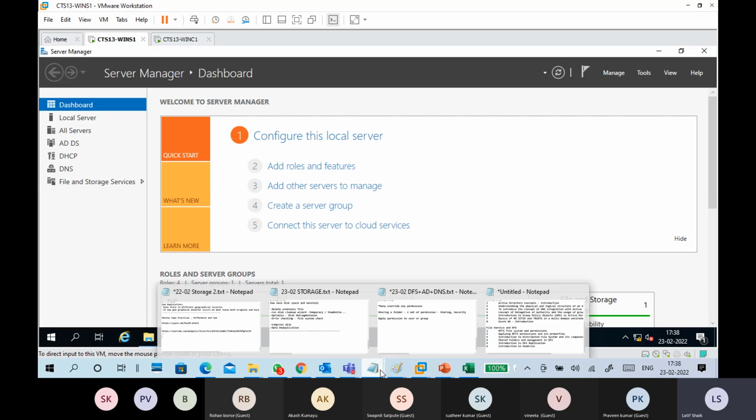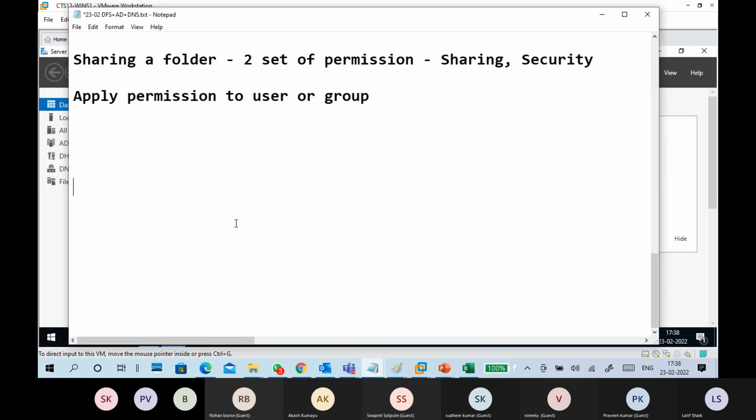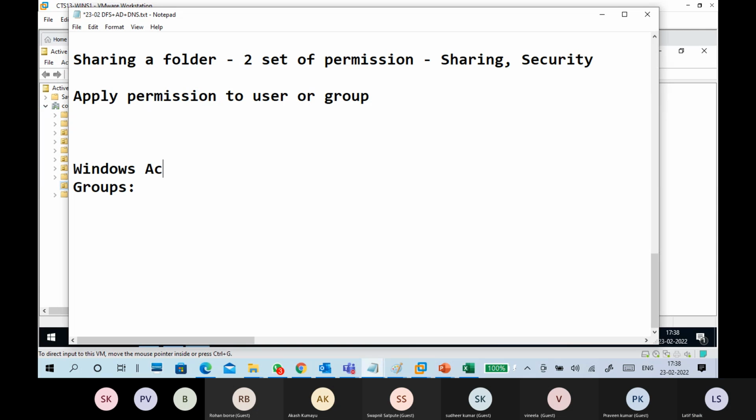Guys, the groups are of two types. In our Windows Active Directory domain environment, we have a groups concept.